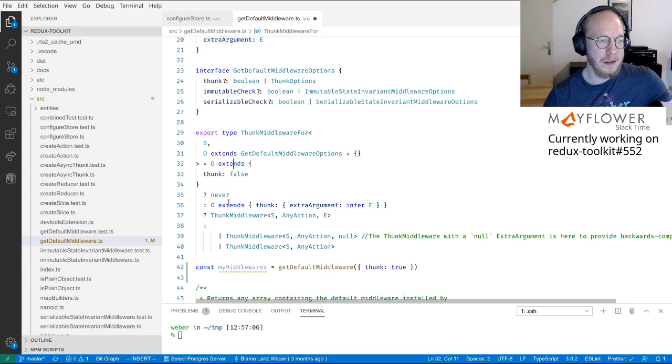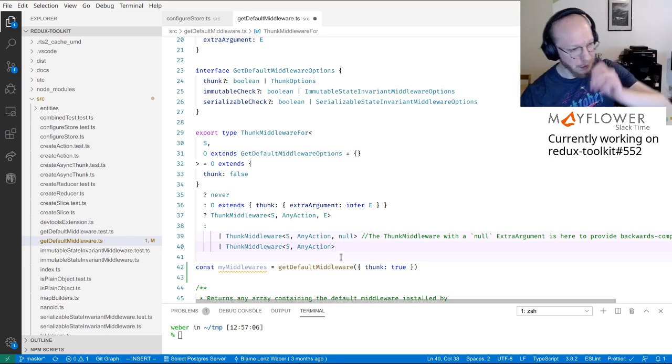And otherwise, we just return a normal Thunk middleware. And this here is just for backwards compatibility because we had a little bit wrong typings at some time and we didn't want to break it for some people. And that's why we just added the optional null as extra type.